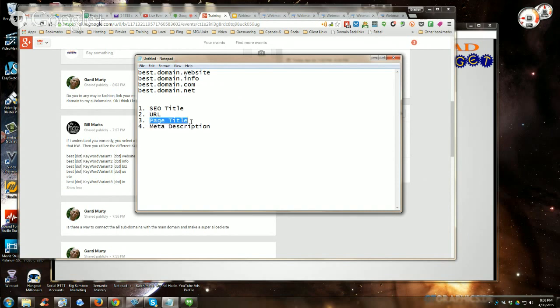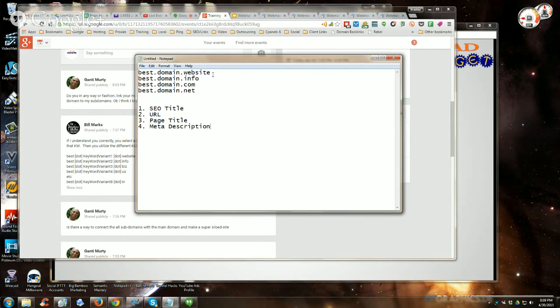But the page title, you'll notice there I'll use an LSI term. In other words, a synonym, usually a lot longer tail in nature. And in my meta descriptions, guys, I will put the keyword in there or a variation of it usually. And if we were using a local modifier, which we do mostly with the lead gadget sites, like city, state, whatever, I'll put that in there, but it's not an exact match. In other words, the occurrence of both the keyword and the local modifier will be in the meta description, but not necessarily in that exact phrase, not a phrase match, right? It's more of a broad match. They just appear in the meta description, but not necessarily in order. Does that make sense? Hopefully that's clear.